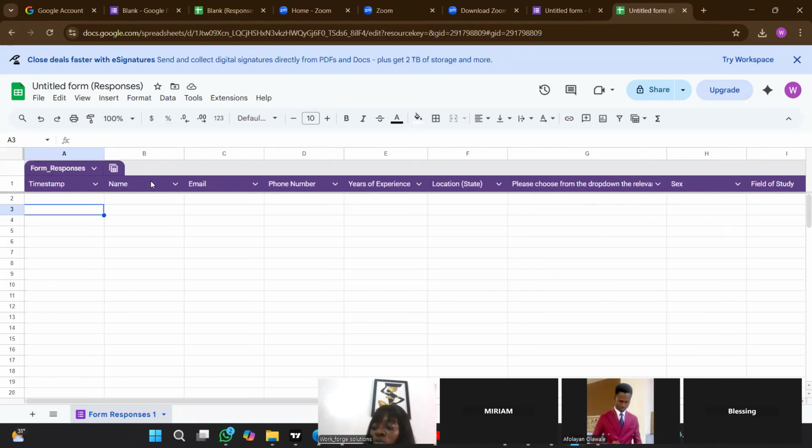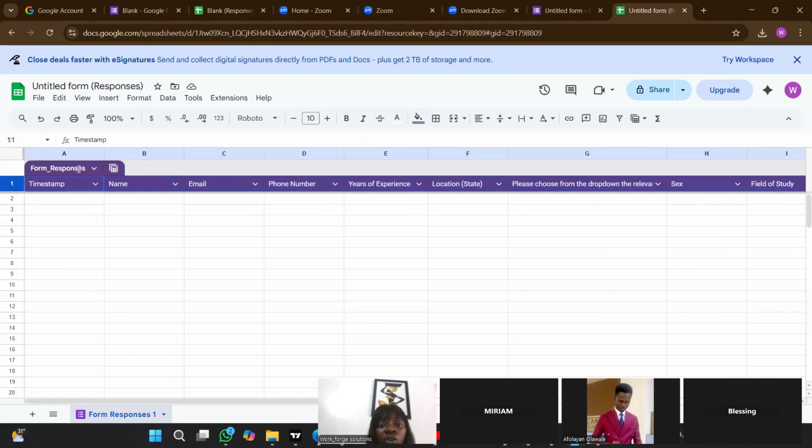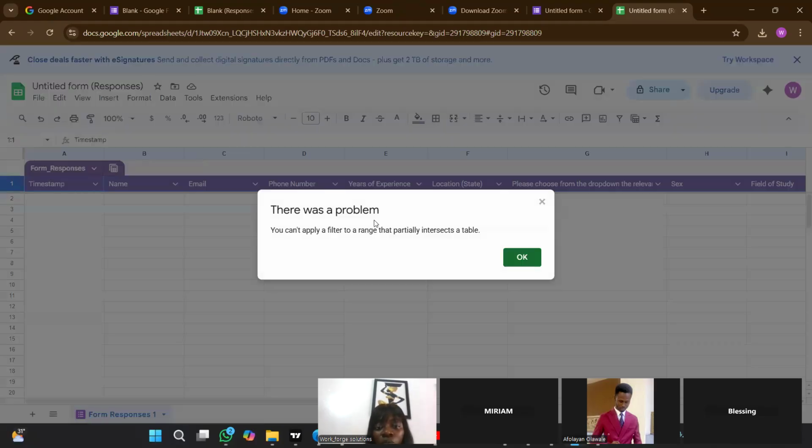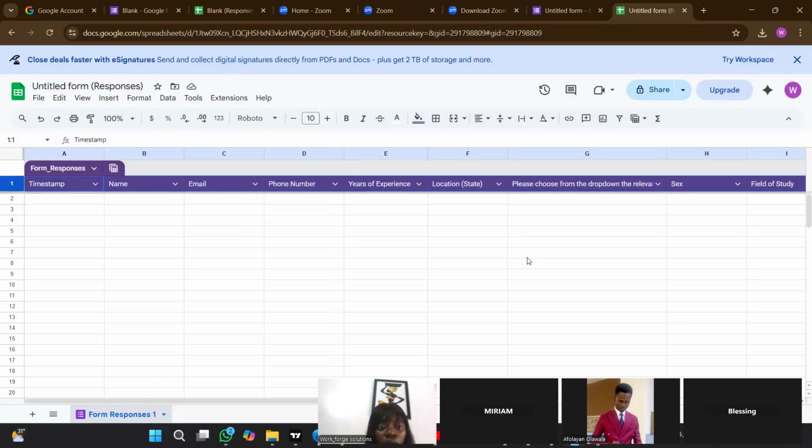Okay, so two things I'm going to do. One, I'm going to create a filter for the whole sheet. So I'm going to go to data and click on create a filter.